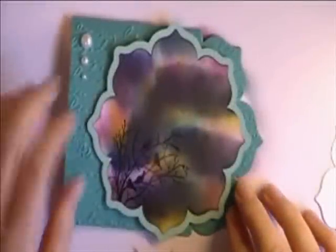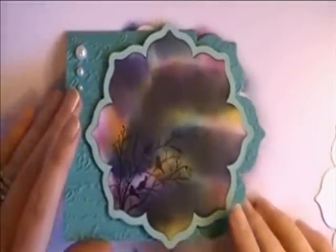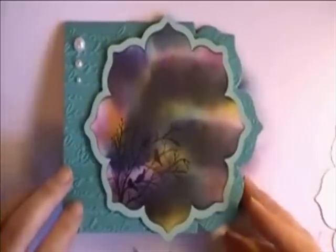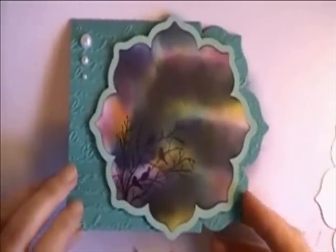It's Melissa Banbury. Today I want to share with you a sponging technique called the Northern Lights. It's a pretty simple technique once you break it all down into steps, even though it looks more complicated. It's really not. Let's get started and I'll show you everything that you need to recreate the scene.